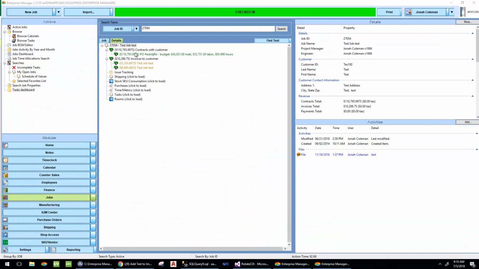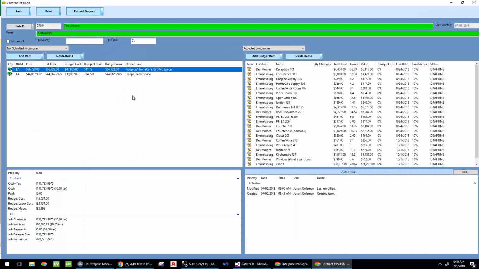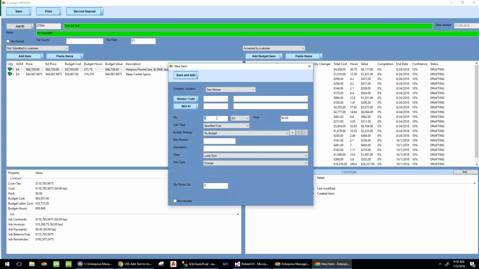Last thing we're going to show, we're going to have some changes come in. So let's just say here that we have a change come into this reception 101. We can add a change, and we'll say that it's a total change, net change. Actually, we'll just leave it as 0, just to demonstrate another thing. And it is PR number 17, change reception 101 to stone. You'll notice it's automatically selected the item type as a change type. It's asking me to confirm the price. The answer is yes.